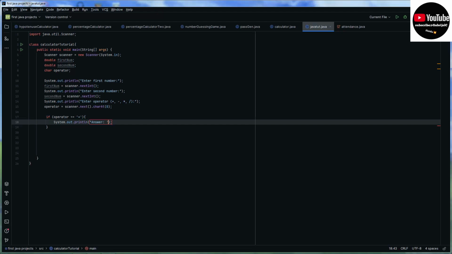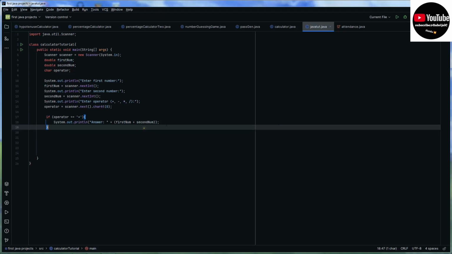So now we're gonna join these variables into one print: plus first num plus second num. So we don't need that actually. You can also wrap this in parentheses. You don't have to, but just for readability, it's better. So remove that. So answer, first num plus second num.